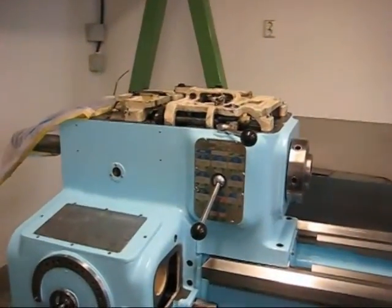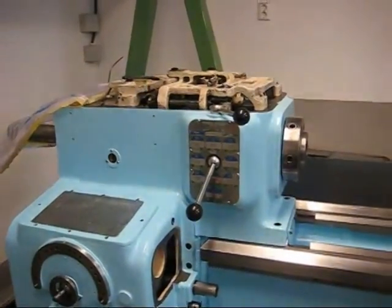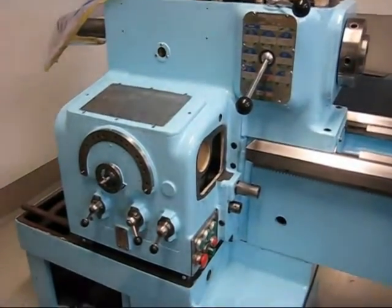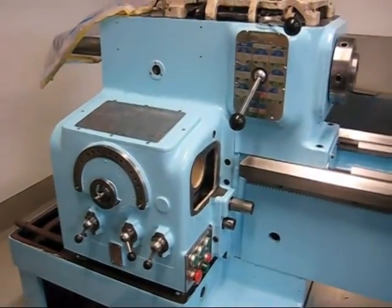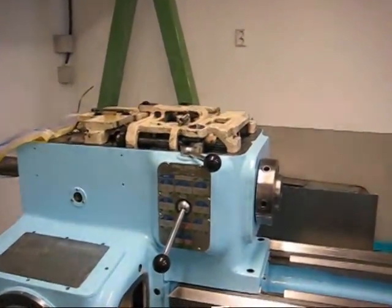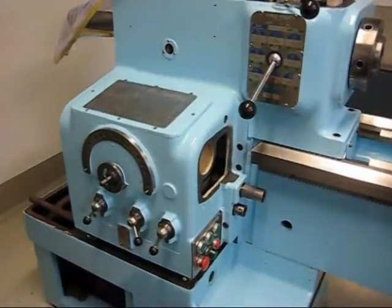Time has come to put the oil in the main gearbox. I've been putting it off for a long time because I'm afraid the seal won't hold. But today is the day — we'll see if it holds. If not, I'll have to take the quick change box off again.